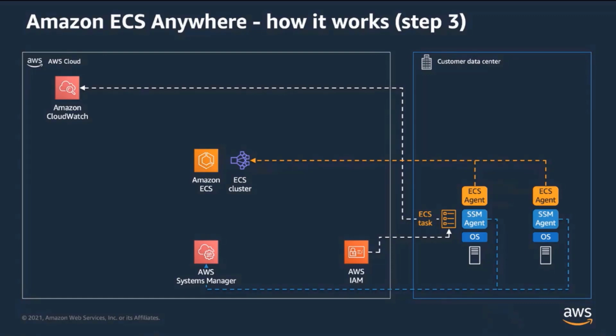So for example, if your task that you're running on-prem wants to connect to an AWS service such as S3 or RDS or SQS, then we will provide it with the IAM credentials, and it will be able to talk and communicate and leverage those services as well. A good example is that we will be able to send the logs and the metrics to CloudWatch. And we will see some of these things when we go through the walkthrough.